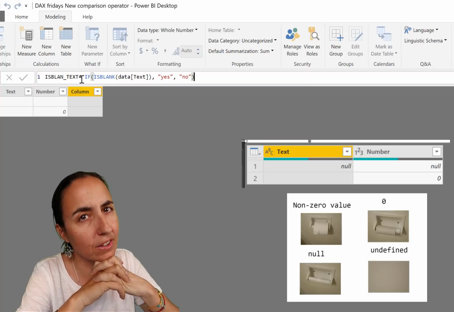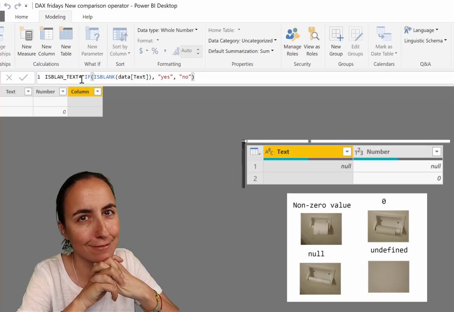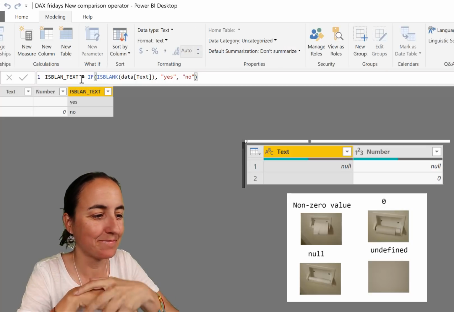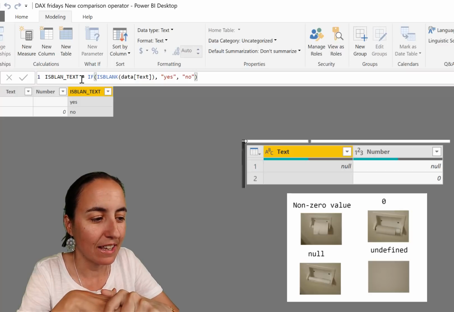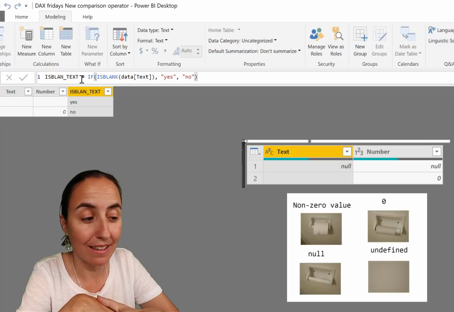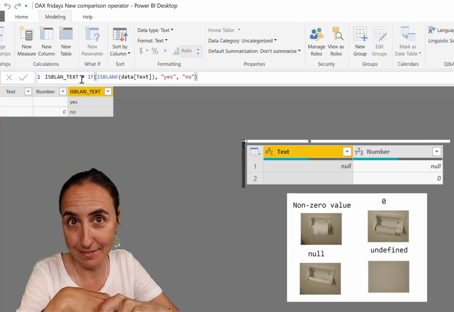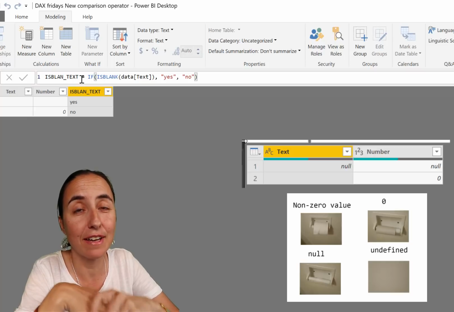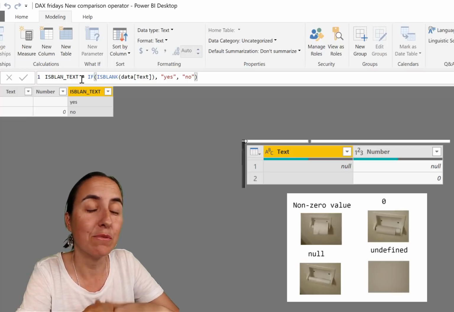Are both blank on the text column, yes or no? Let's take a look, shall we? The one that had null is the one that is blank. The other one is not blank. So if you're counting blanks with ISBLANK and you have empties, it won't count them.